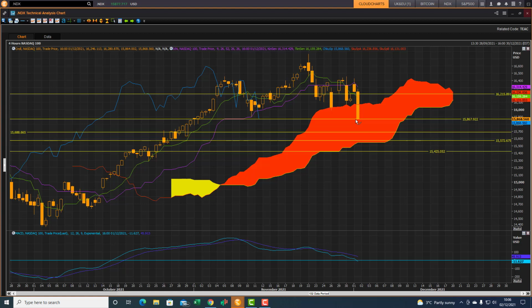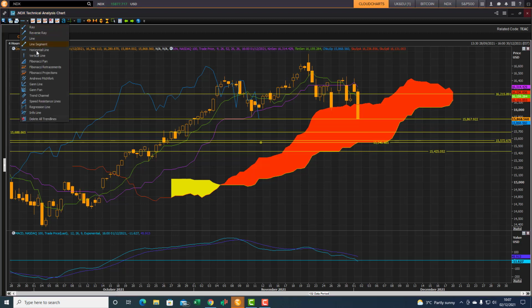But key levels, it's tested. Yesterday, it found support at 15867, and that's this standard line support zone. But there is still some downside risk to 15688 that we know comes off the daily chart, as well as this front end cloud chart support level there. That's another major line in the sand, so to speak. To keep this rally going, we need to stay above the bottom end cloud chart support levels. So it will be interesting to see if we get a rebound from those levels.